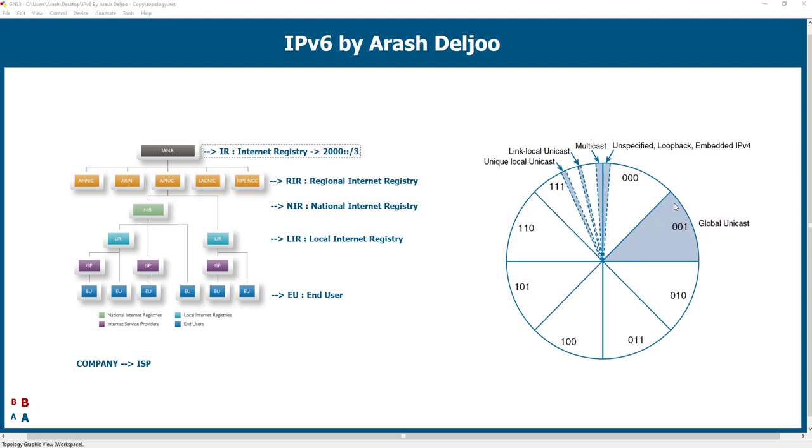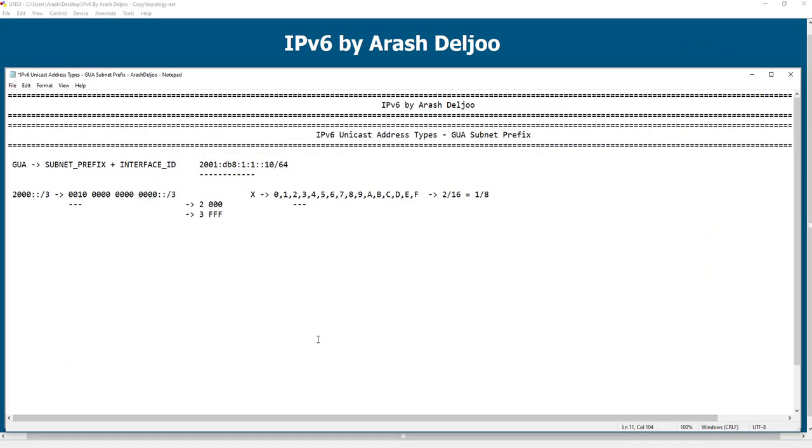Okay, look at here, global unicast. This is the range of global unicast. Only this range has been released by IANA until now. Very good. This is the first thing that you should know. This is the registry prefix, or the IANA prefix. IANA until now releases only this part. Okay, so easy. Now, IANA should use this range, 2000::/3, for assigning IPv6 addresses to its RIRs.